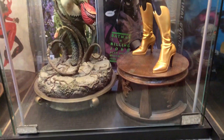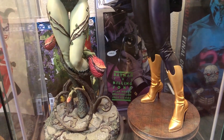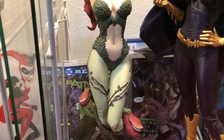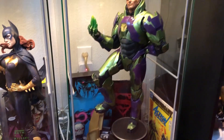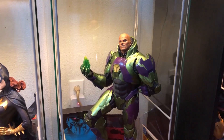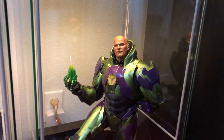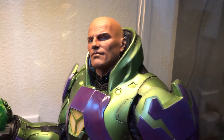You've got the first print Killing Joke back there — one of the best books of all time. Brian Bolland and Alan Moore get together — that's just gold. Next is a piece you probably don't see in a lot of collection tours: the Lex Luthor Premium Format. One of the greatest villains to ever live — the greatest criminal mastermind of our time. I love it. It reminds me of the Frank Quitely artwork from All-Star Superman. I love the power armor — his chest actually lights up.